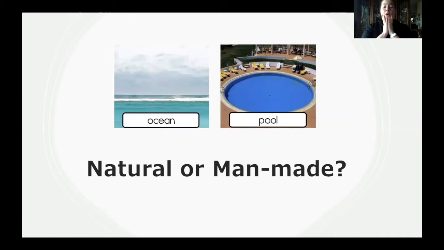Oh, it's water. That's two types of water. Okay, we have an ocean and a pool. Hang on. Even though it's both types of water, since it's labeled, one is specifically the ocean and one is a pool. Well, I know water is a natural resource, but I don't think pools are just a natural resource. I think people have to make them. So I think the pool is man made, but the ocean is natural. It's just there. Nobody had to make the ocean, you know?